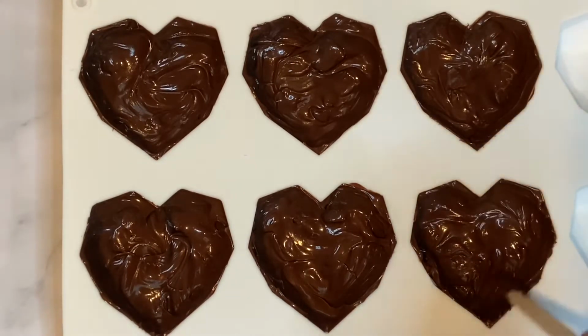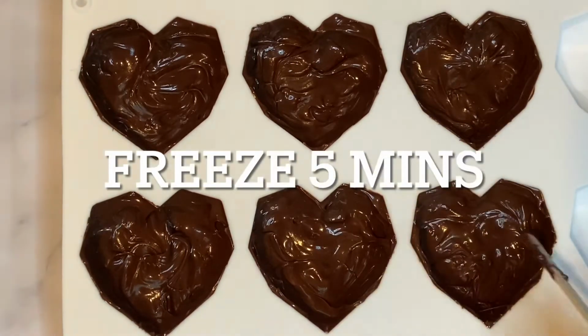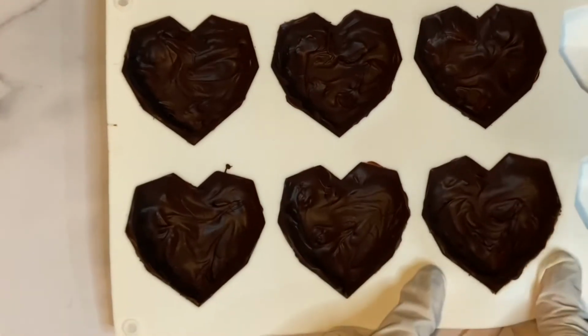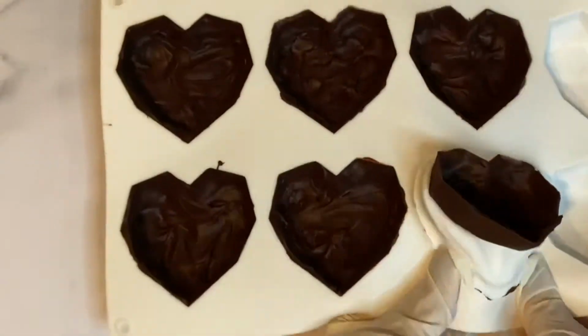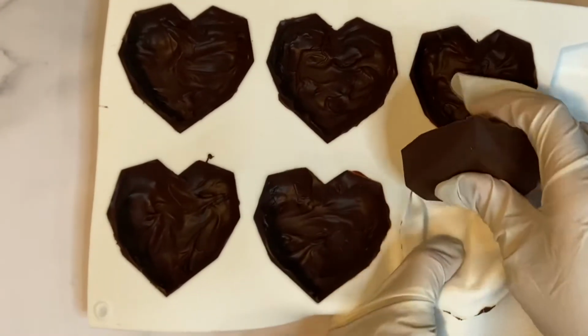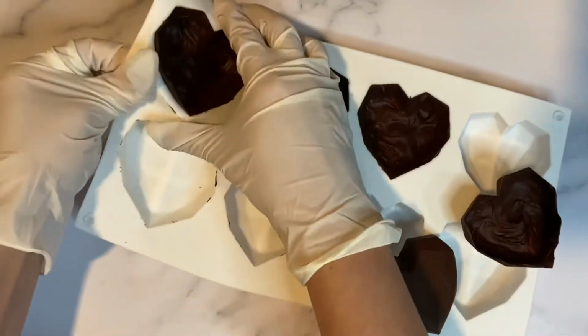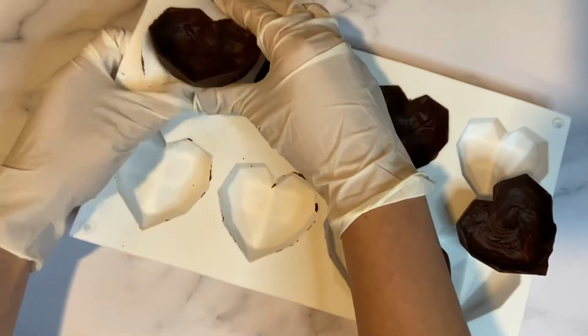So now that I covered all of the hearts, I'm going to place this in the freezer for about 5 minutes. So here's what they look like after 5 minutes in the freezer. I'm going to carefully and gently take them out of the mold, pushing the mold out so that the heart pops out. Be careful because they can also easily break.